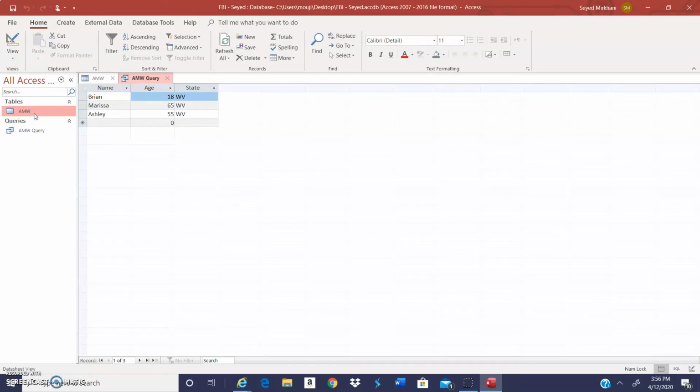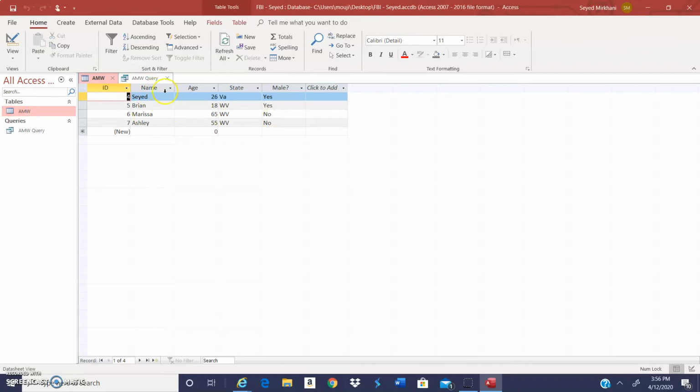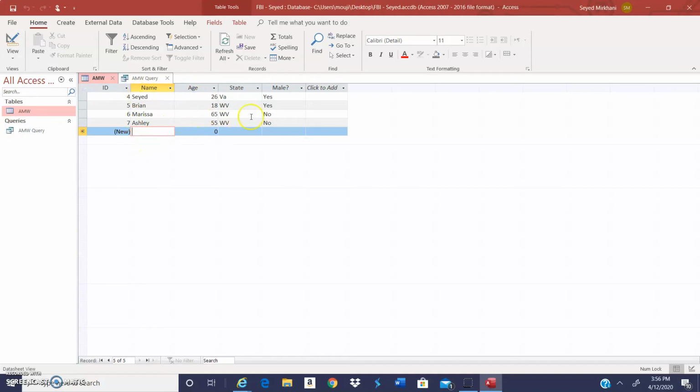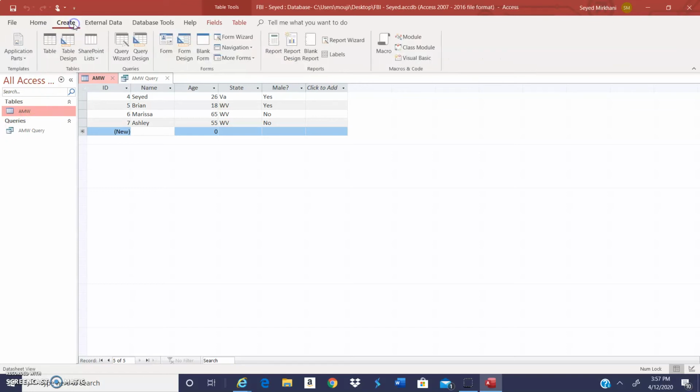Now imagine that we go, I click here to go to our table. This is the table that we know. Imagine that we want to put Donald Trump here. But the problem is that, imagine it's not the data, it's a hospital, and we don't want the people to see everybody's name. For that reason, we want to go and create what? We want to create a form.